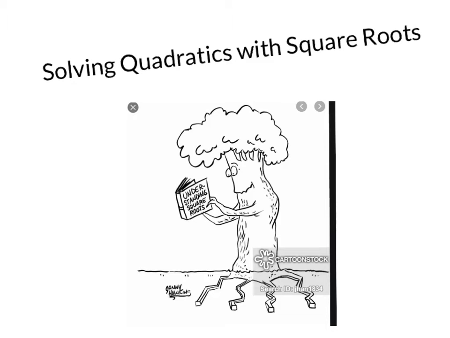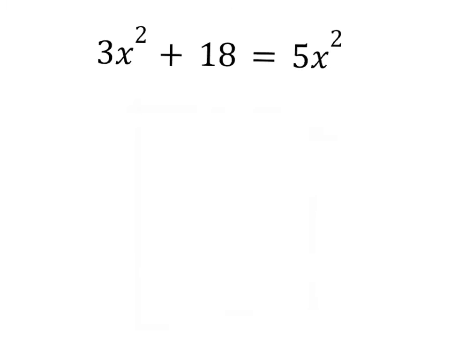Take a look at solving some quadratics with square roots. Now there's lots of different ways to solve quadratics, so we want to work on identifying when to use which method. So folks, as we take a look at this one, we know it's a quadratic because the highest degree of any term is 2. And if you notice, there's no degree of a term with 1. So since there's no just x value, that tells us that we can easily solve this using radicals.